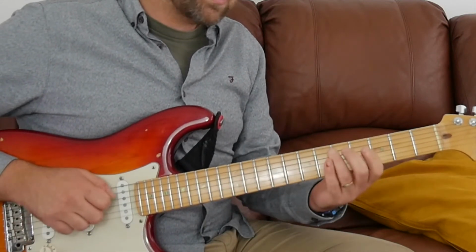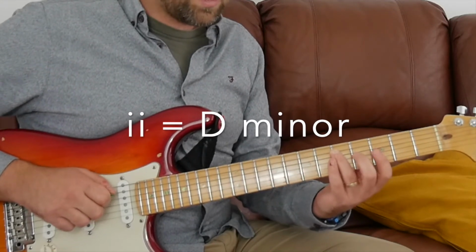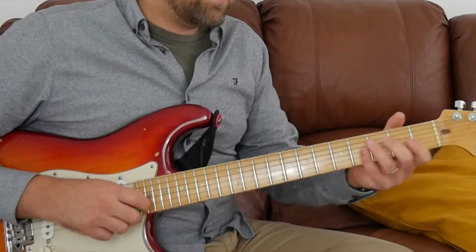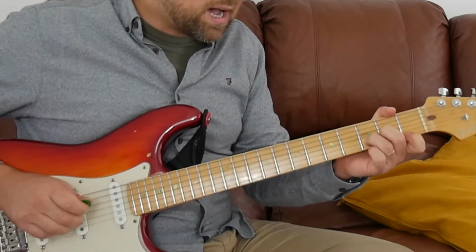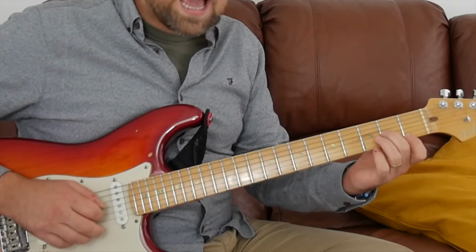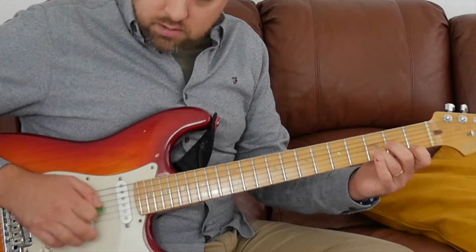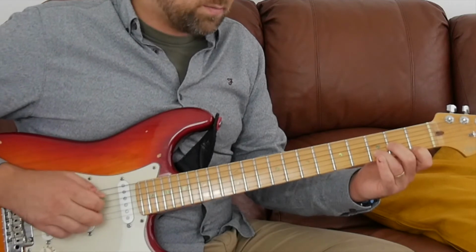Then the second step of our harmonised scale is going to be built off the second step of the scale, which is D. And we're going to play D minor, because the second chord is always a minor. So we've gone C major to D minor. Now we play D minor here with the first finger on the first fret of the high E, the second finger on the second fret of the G, and the third finger on the first fret of the B. That's a D minor. We leave out the E and the A string, and we strum the top 4 strings.